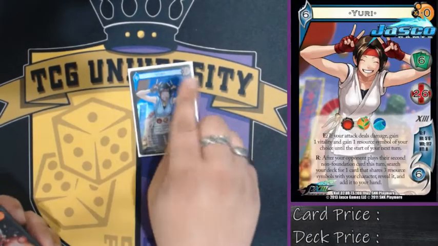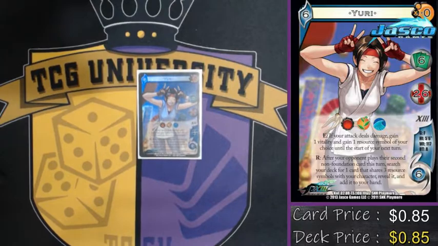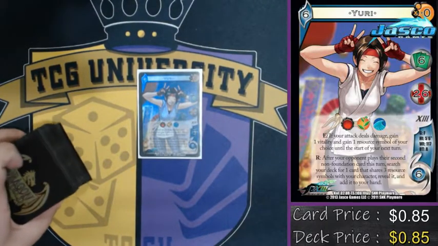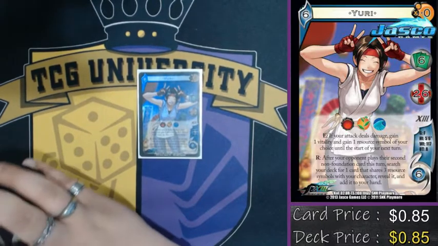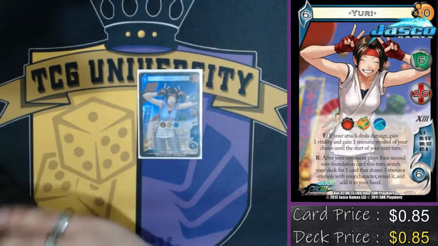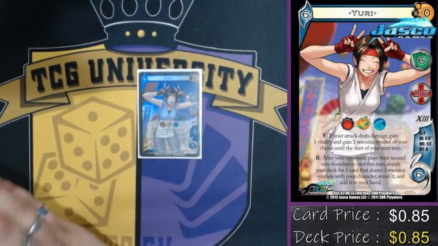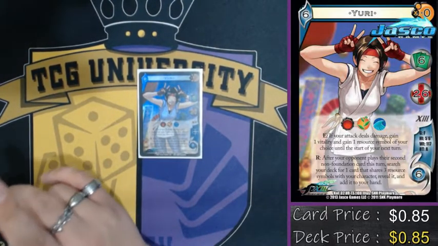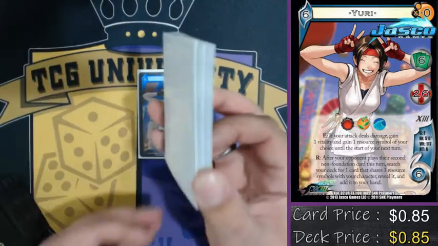Okay, guys. Yuri is a 6-hand size, 26 vitality character with the all, life, and water symbols. Knowing all three of those symbols actually matters this time. I'm not just saying it for card's sake. We'll get to that in a second. She has two abilities. Enhance: if your attack deals damage, you gain one vitality, and you gain one resource symbol of your choice until the start of your next turn. That's the reason it matters.